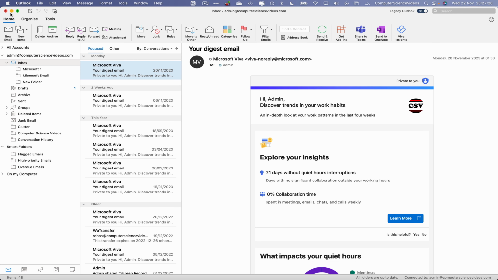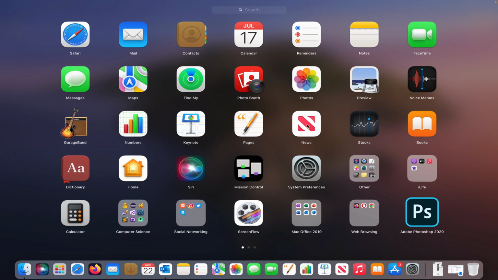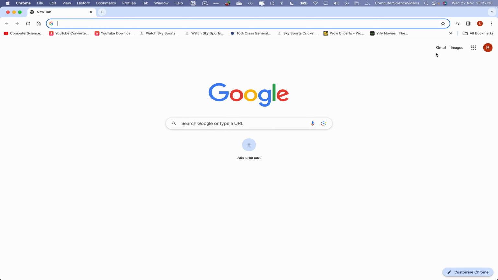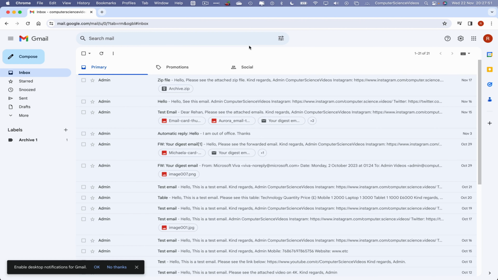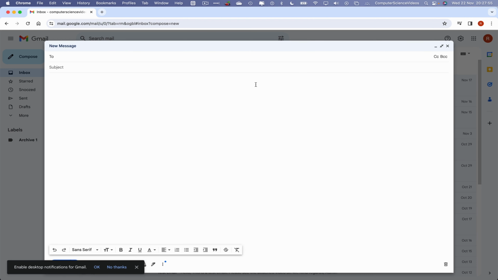So let's now minimize Outlook for the moment. Now let's go down to the dock, go to Launchpad, go to the additional web browser, Google Chrome, enter to open up the web browser. Now let's go to Gmail. Let's now compile another email, go to Compose, increase the size of the email window. Let's send this to the admin account.